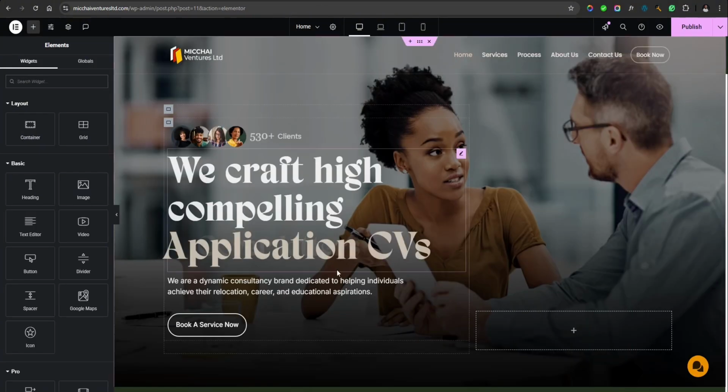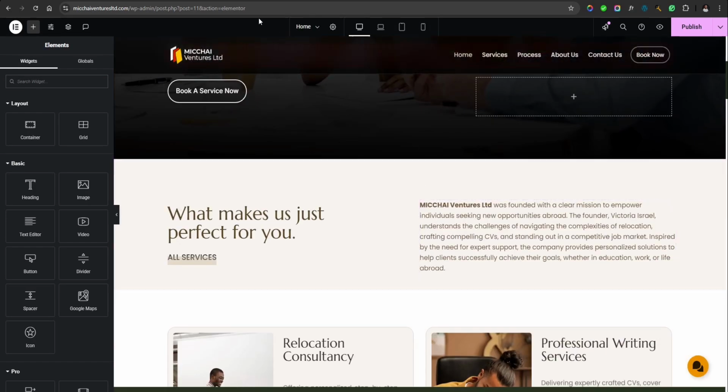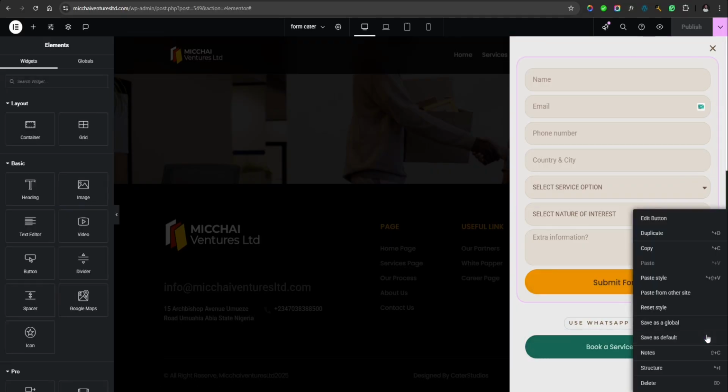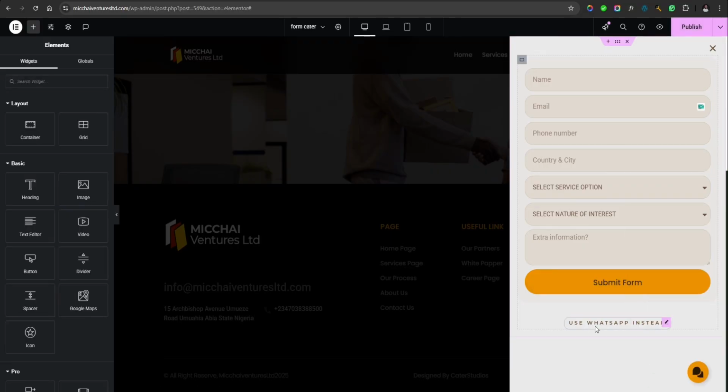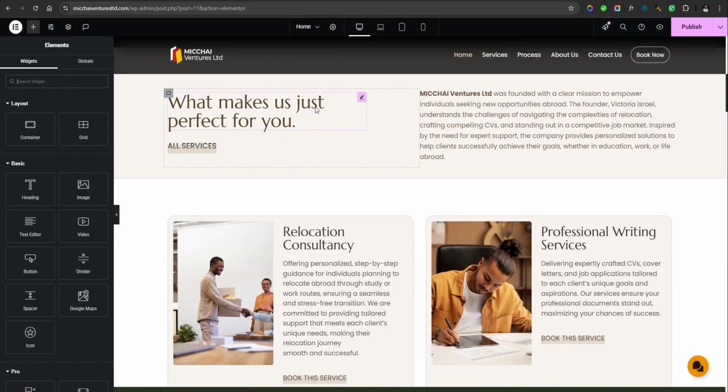Now let's move on to the home page. So now we can set up our pop-up to function very well based on what we want. So to differentiate this pop-up from the one we created initially, we have to delete this option. We have to delete the WhatsApp option so that we have only this form, so we can separate it from the one we have existing. We have another existing one, so we don't make a mistake thinking we activated something else.